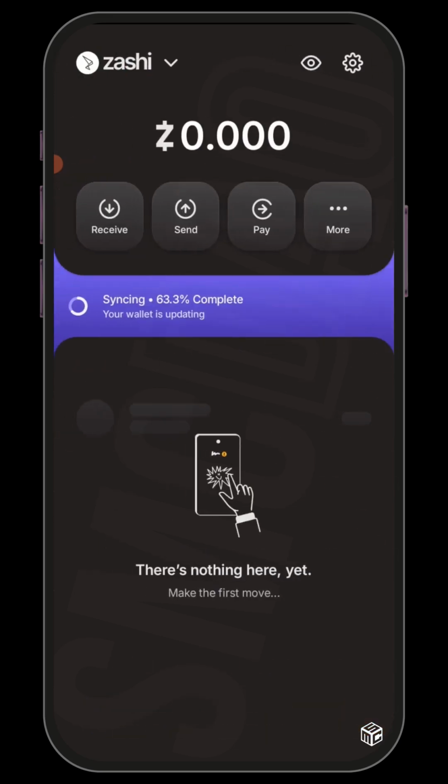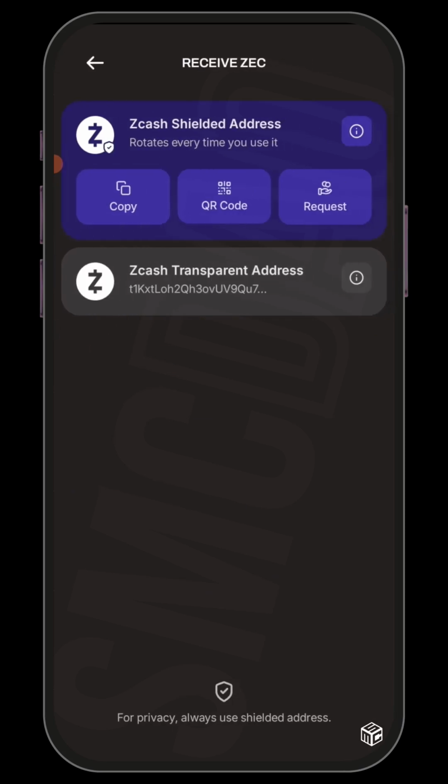So this is what the Zashi wallet looks like, and it's quite easy sending and receiving tokens on the Zashi wallet, just like every other kind of wallet, right? If you want to receive tokens, select receive, and then you'll be presented with two addresses, one a transparent address and the other a shielded address.